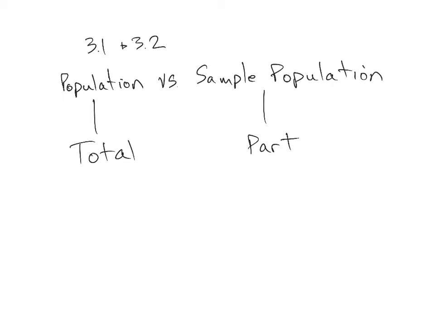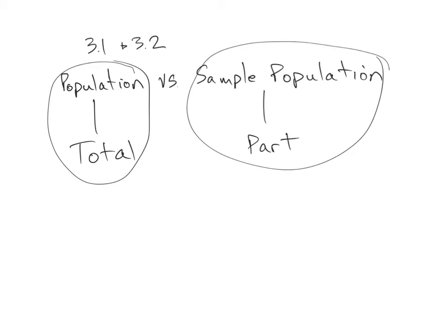Okay? So if you say you wanted to understand more about how Indiana voted, you would have to take the whole population. Or you could just take a sample of population like 1,000 people. The question is, are the 1,000 people biased? Are they the correct ones? Are they unbiased? Meaning, if you just went to a school and took 1,000 18-year-olds that could vote and asked them how they voted, would that be a good sample of the total population?